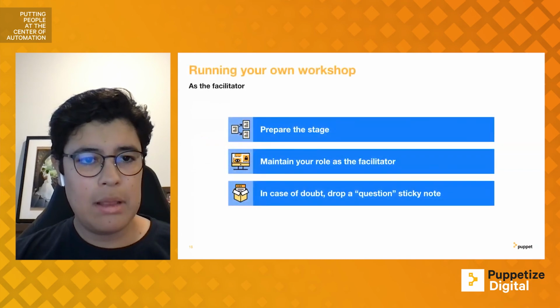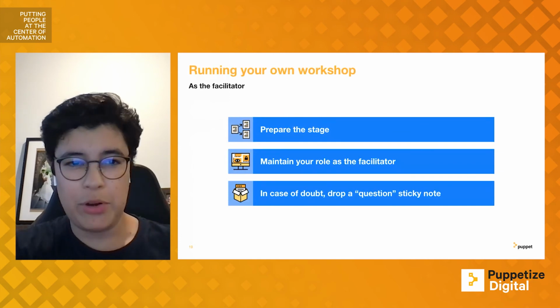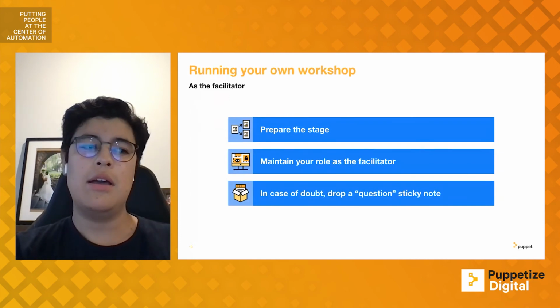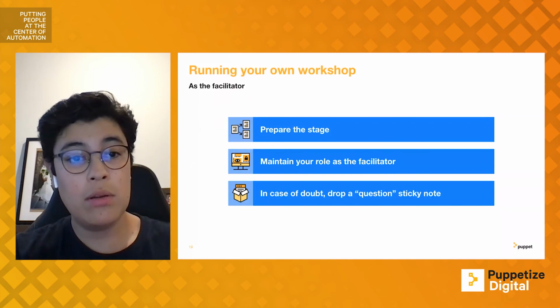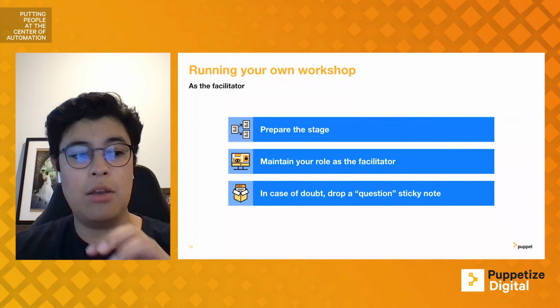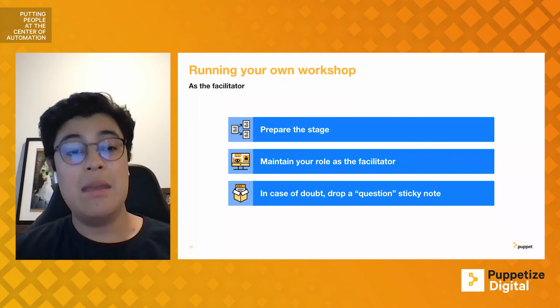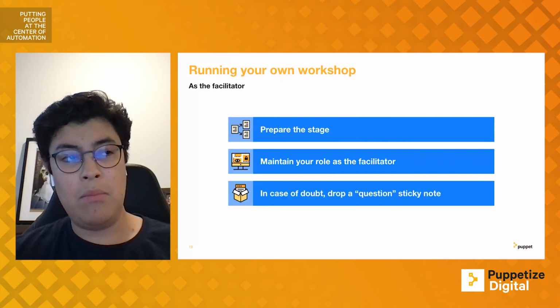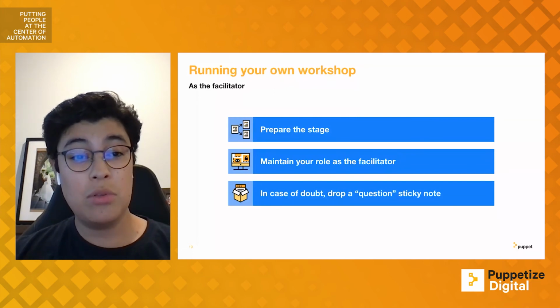So let me just, yeah, here are the tips. As a facilitator, you should prepare the stage. This means that you should, with time, invite everyone in the project. And usually, if your core team works cross-functionally, invite all the people involved in those steps as well, because sometimes the sources of truth are not in your team, but are in the other teams that you collaborate with.